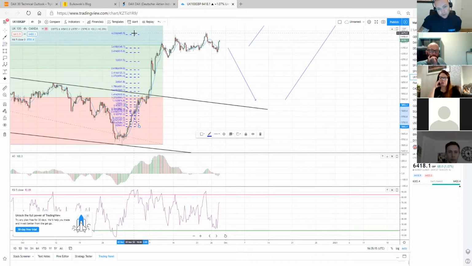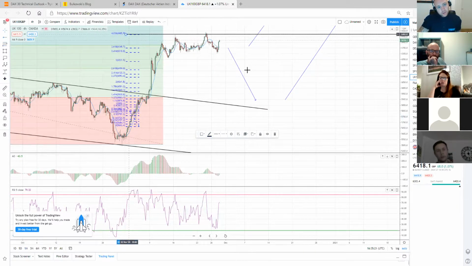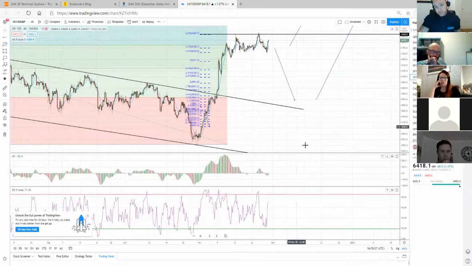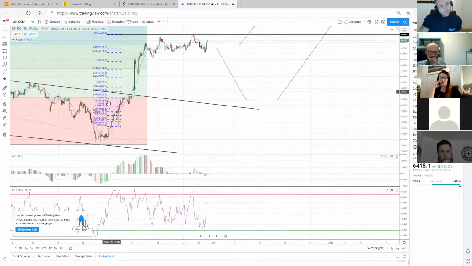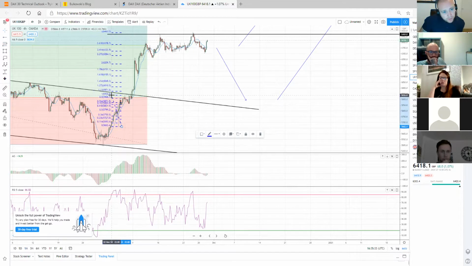You've got that slingshot that we talk about, which is the 423. If I put the target, that's always the first target. You've got a 261 and a 423. Can you see that? Lovely. It's hit that, and so that could be resistance for a pullback now. If I work it through quickly with you, 161 could be here. Move that up.